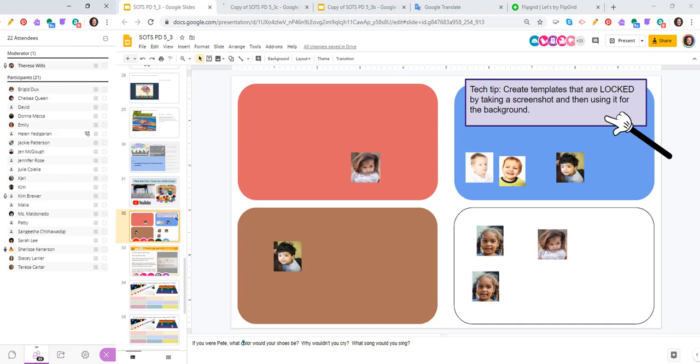Students are able to see who has things in common with them. They can compare and contrast with their friends. They also can become open-minded to other colors or to whatever the other choices are by hearing the explanations from the other students as to why they chose what they chose. Wonderful. And Kim? I like how it has all the children in the class engaged and not just the one or two kids that always raise their hand.